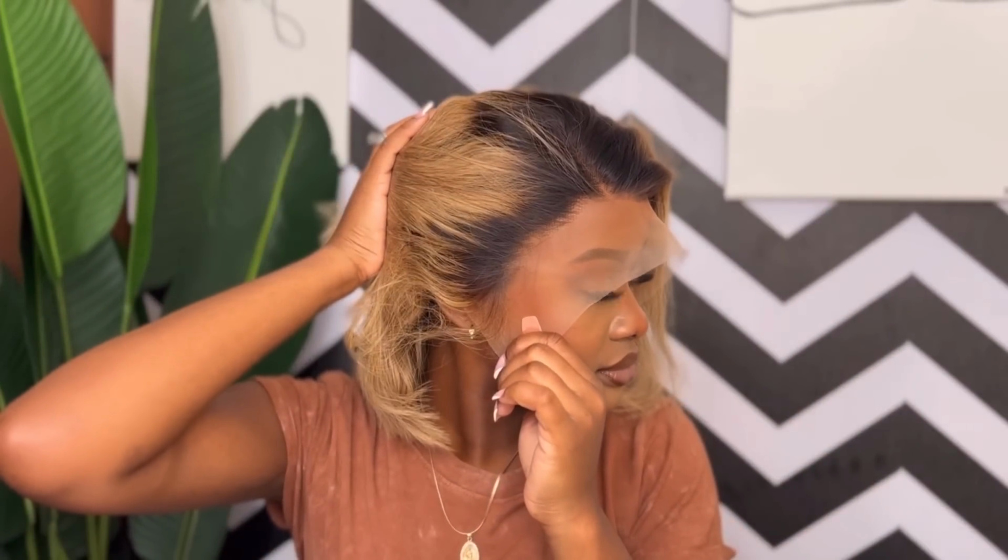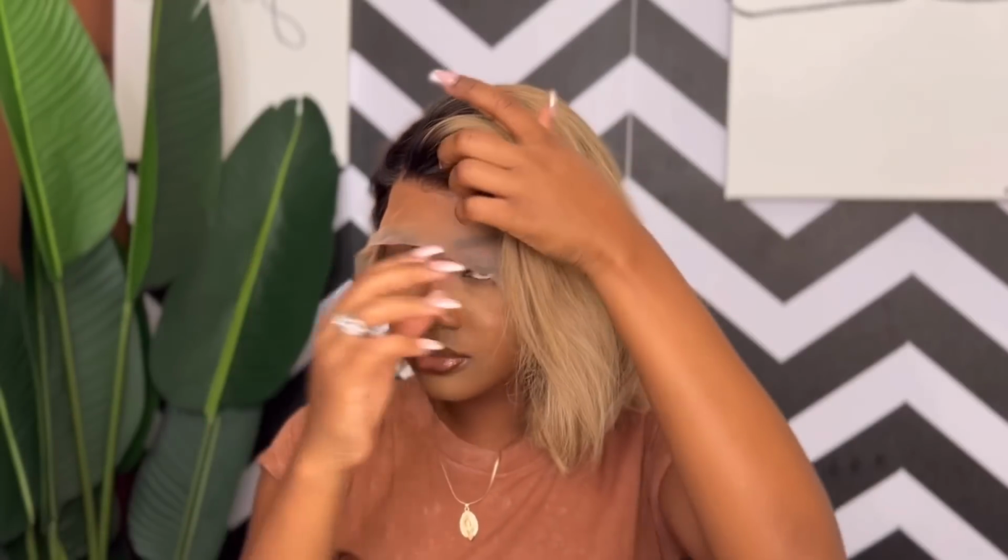So this is what our wig is looking like. And it fits perfectly. Like, it's not tight and it's not falling out. It just fits my head perfect.